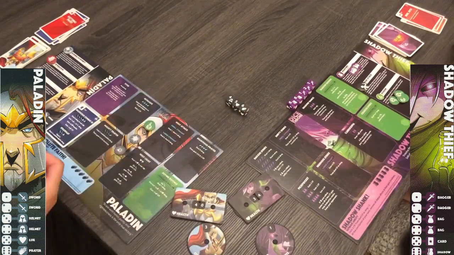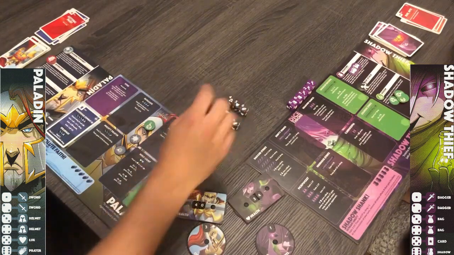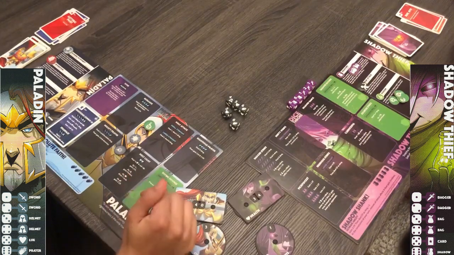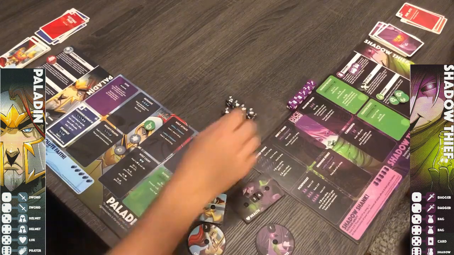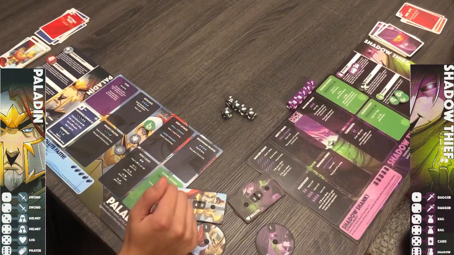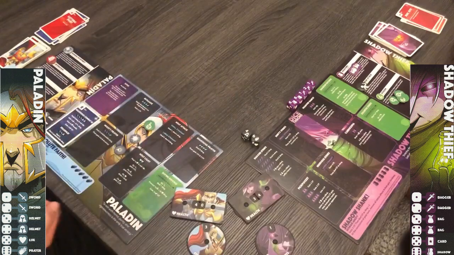Well, you're going to try to go for a straight here, I think. Oh my gosh. So I have Holy Light if I want to. Don't really want it. I could try to go for a Righteous Prayer, but that'd be a bit of a stretch. Helmets seem likely. I'm going to keep these 2 and roll these 3.